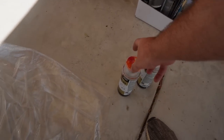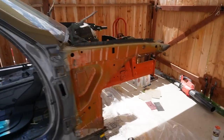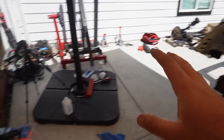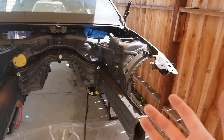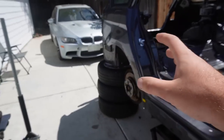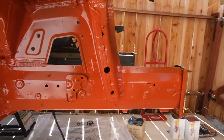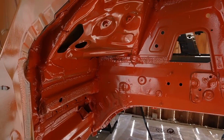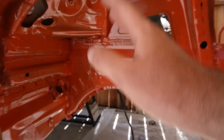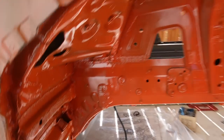It actually took me two cans just to do this section, which might be a little overkill at $28 a can. I'm going to call the shop and see if I can get cans for about $20 each - two cans per wheel arch, so I can knock out all the wheel arches. I do have two cans for the engine bay but I might need two more, so four total for the engine bay. This will probably cost $300-$400 to do with cans. The details matter because when you remove a panel or take off a wheel, you don't want to see unpainted metal. This is the mixed clear coat and paint can - I can see why separate is better. There's some fisheye but since it's the wheel liner area, same color is all that matters.